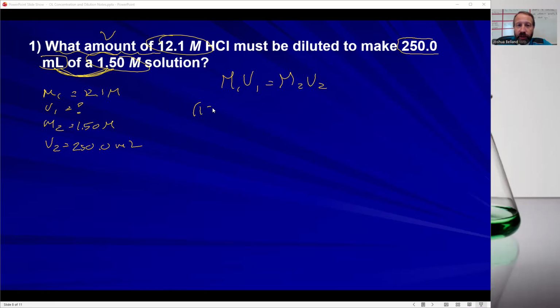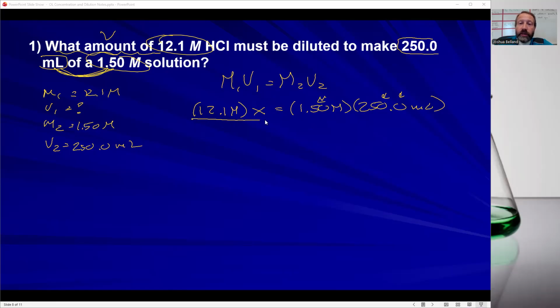And M1 is 12.1 molarity. And V1 is my X. And M2 is 1.50 molarity. And V2 is 250, with 4 significant digits, by the way. That's an after zeros, and that makes a sandwich, so all 4 count. Turns out, though, I'm going to go with 3, because this has 3, then zeros after, and this one has all digits. So between 3 and 4, I'm going to have 3 significant digits. But I'm getting ahead of myself.